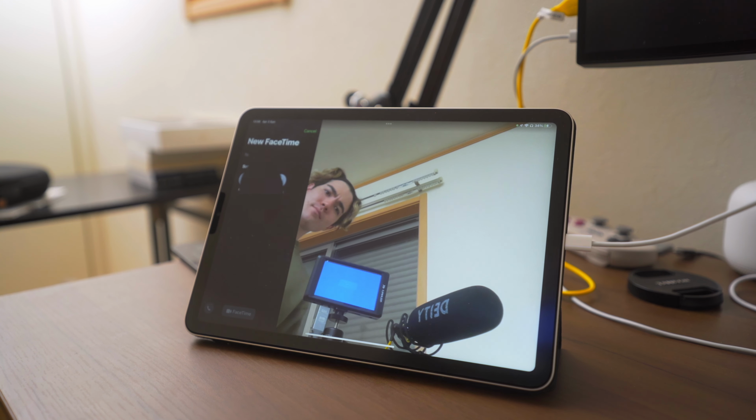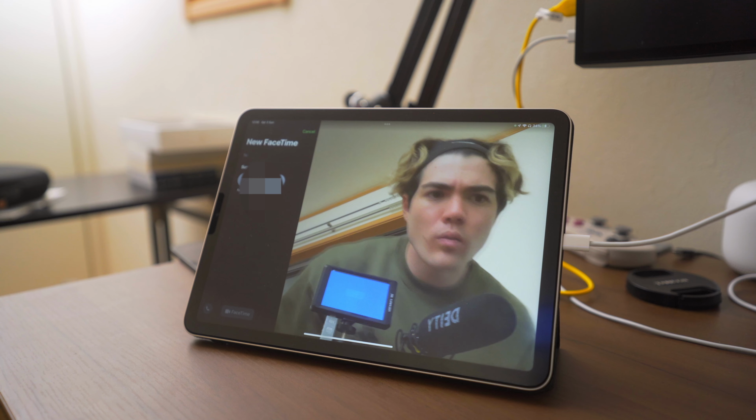So this is the new selfie camera for the iPad Air 5, which is the same one from the Pro. Unfortunately, this can only shoot up to 1080p, 60 frames per second. However, I'm absolutely loving this super ultra wide camera. Also, Apple includes the Center Stage feature on this tablet as well.